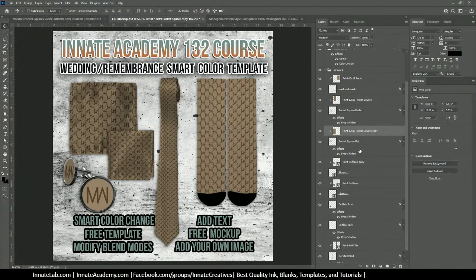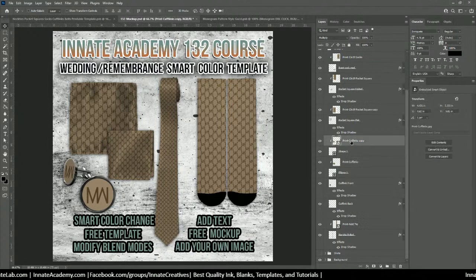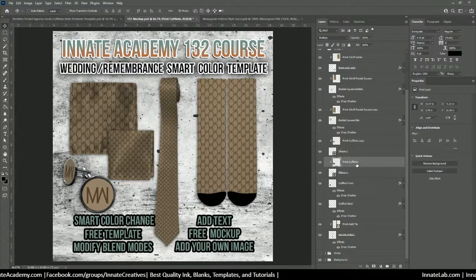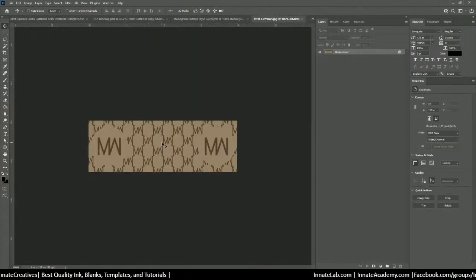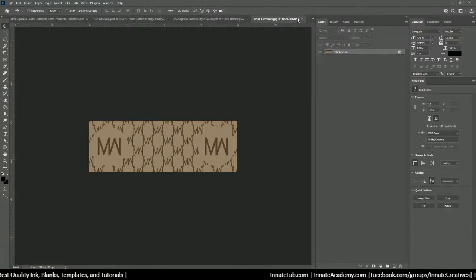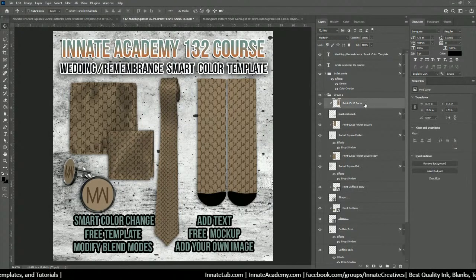and the reason I'm doing that is because these are huge files, the printable files, and then I brought them into this little small, oh, wait a minute. So for my cufflinks though, I'm going to leave my cufflinks alone because I want them to be the very same smart object. So let me go back a second, because when I bust that open, I want that to be the exact same size. No issues there, because I don't want to have to resize that little one that's at an angle there. Okay, so everything else though, let's convert it.